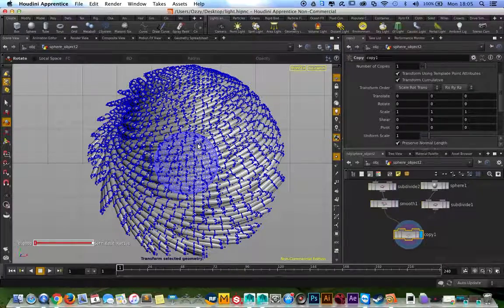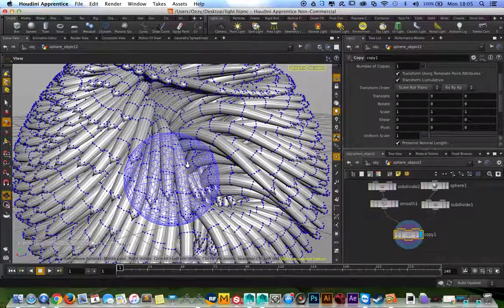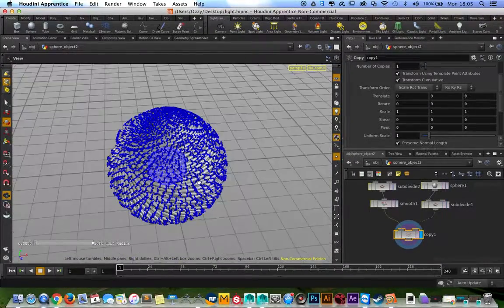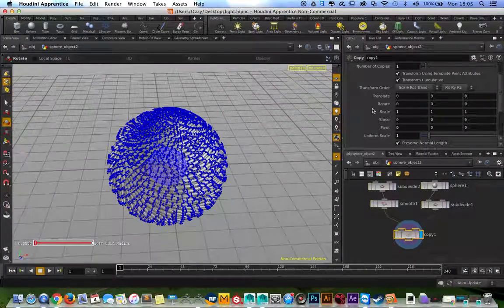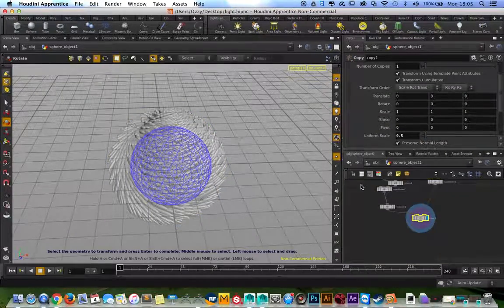Perfect, we're done. No, almost done. We need to change some values here. We're kind of getting a look similar to what I have in the reference. We just need to change all these values. To make it faster, let me see what values I used in this one, because it's gonna make it faster.